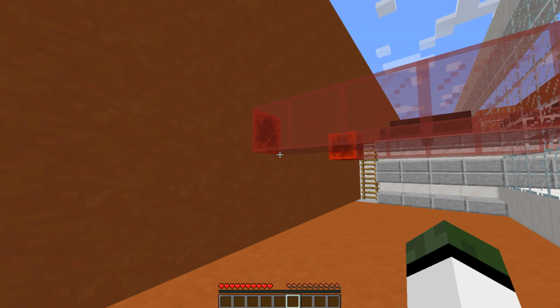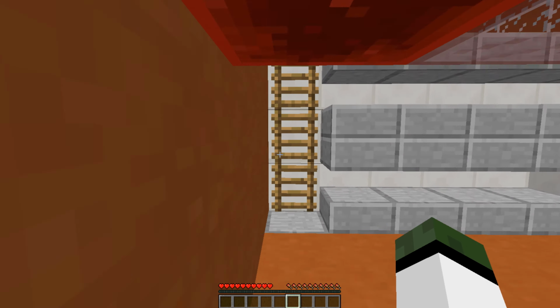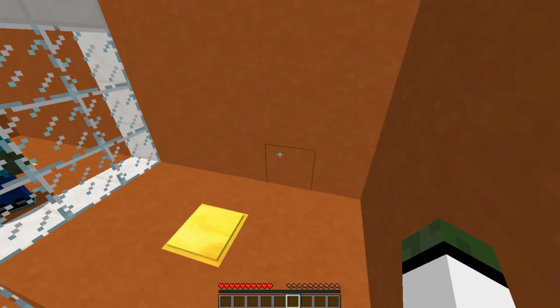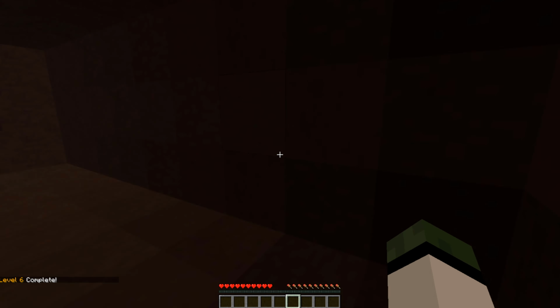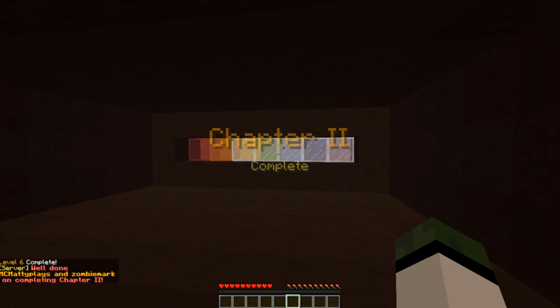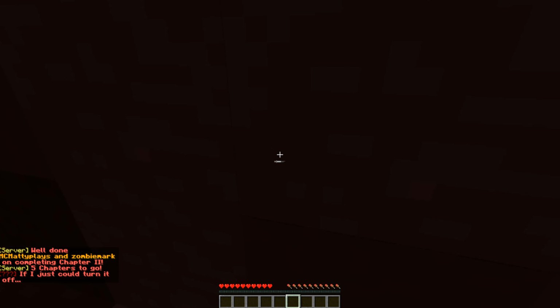Made the jumps. So, I'm gonna have to run them all. Yeah, this is gonna be intense. Oh my days. Alright, let's go. Oh. I'm just the best. I'm the fastest zombie there is. And done. Chapter two, level 6 completed. Now I wanna punch you. Well done, zombie Mark. Well, thank you very much. Well done, zombie Cyrus.